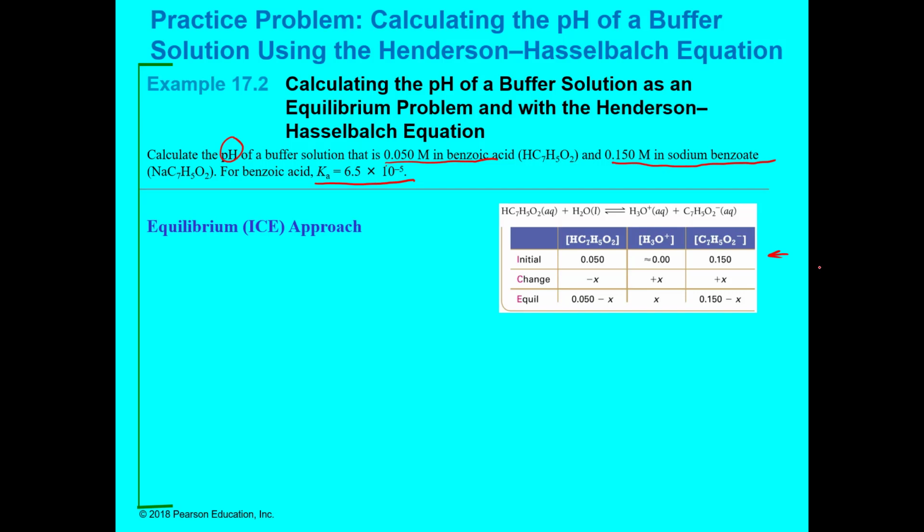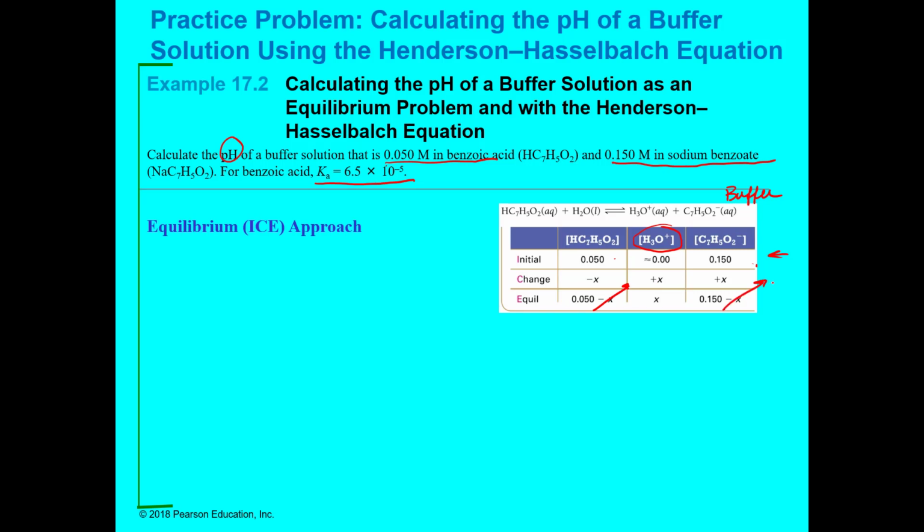And so to do this, I set up my ice table, the 0.05, the 0, and then my salt is 0.150 because these are buffers. That's always how you set up your little buffer ice tables. Okay, we don't know what the change is in the hydronium ion because we're trying to find the pH, so that's why we need the hydronium ion concentration. So we go down X in the reactants and up X in the products, and so we've got 0.050 minus X, and 0.150 minus X. And you might want to go through this ice table since you're still getting used to how to do that and how to practice it up. I will be using the approximation for this one.